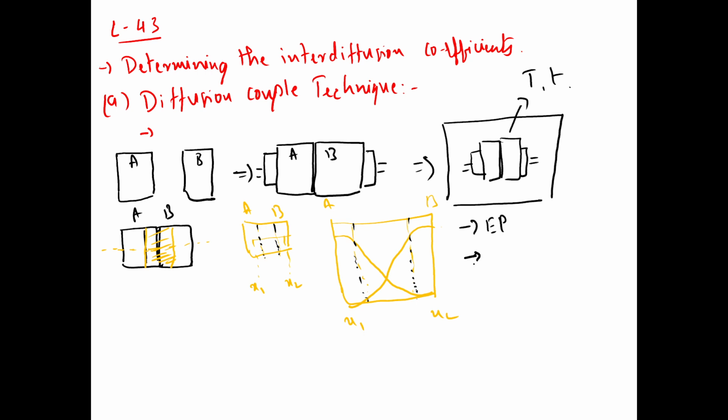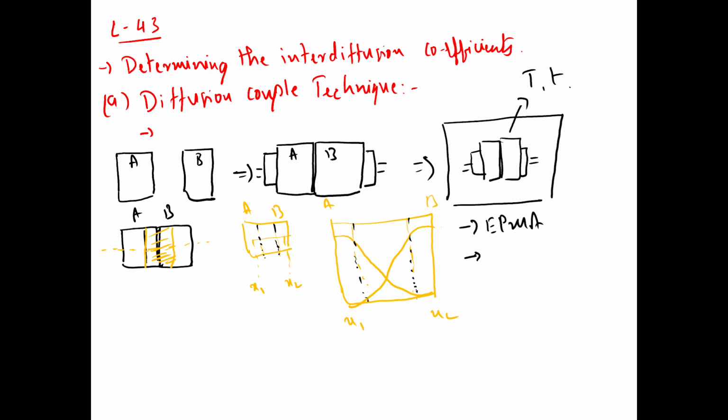So one instrument that is used widely for this is EPMA. You need to understand this characterizing instrument, which is mainly used for getting highly accurate concentrations. Quantitatively and qualitatively, both analyses can be done in this electron microanalyzer. Here we will be using wavelength dispersive spectroscopy. Okay, so wavelength dispersive spectroscopy is used for the analysis of these concentration profiles.